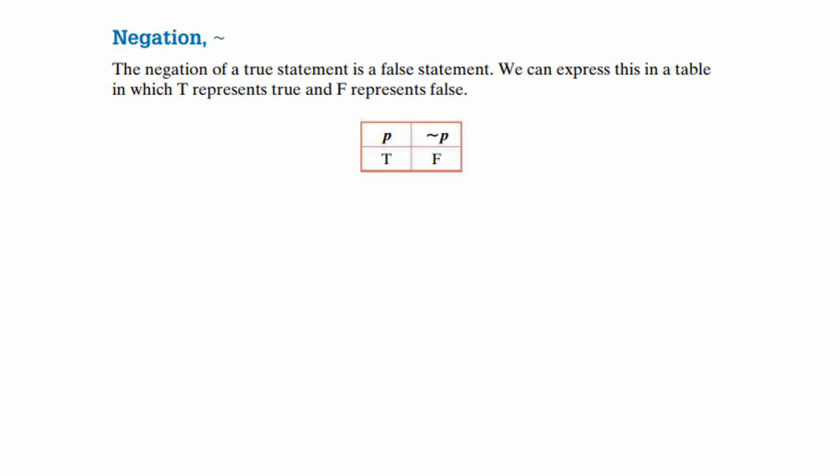It might not make a lot of sense with negation, but let's say my statement was true. Well, that would force my negation to become false, and vice versa. If my original statement was false, the negation would make that statement true. Again, those are the two possibilities. There aren't any maybes when we're talking about logic.